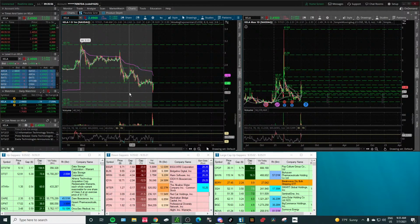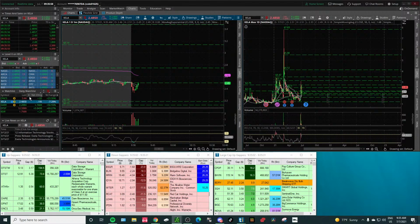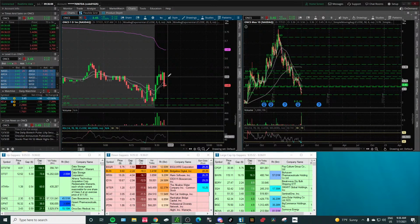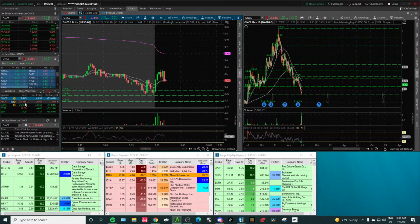Again, see how I kept my stop loss very, very tight on that trade. Go ahead and look at my potential profit. My stop loss is right here. I got in, I believe, at 50. So I had the potential gain 15%, but I only risked like 5 cents. So that was a 3:1 profit loss ratio. So I'm happy with that.